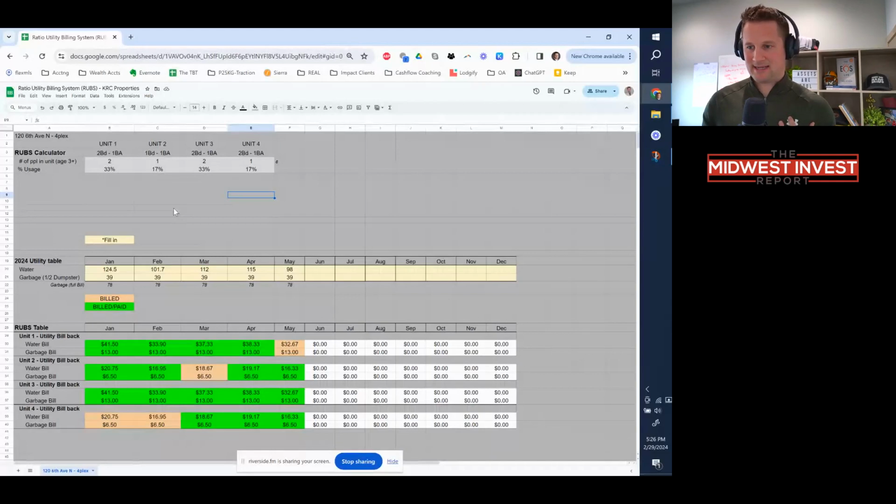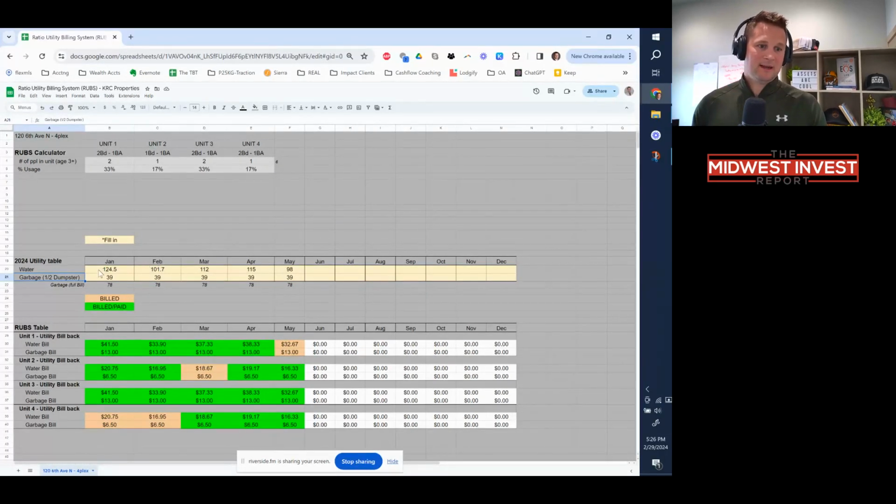This is my system for doing it, but there's bigger ones on a commercial level, and this is similar to what they do. So we've got our utility table. Water and garbage is what we're going for, right? If you have a property where you're paying for heat, electricity, water and garbage, you guys, this could be a huge opportunity to lower your expenses, which exponentially increases the value of your property when your net operating income goes up.